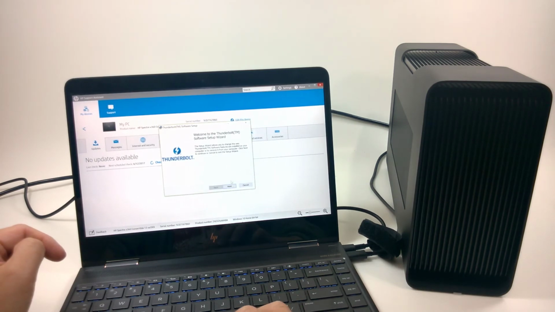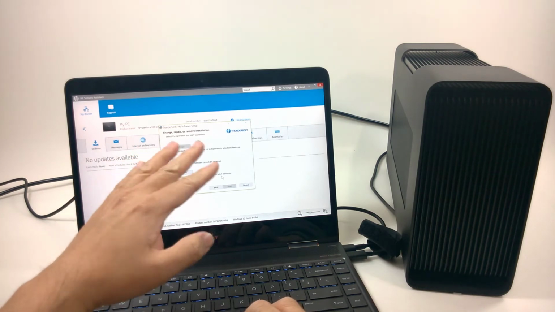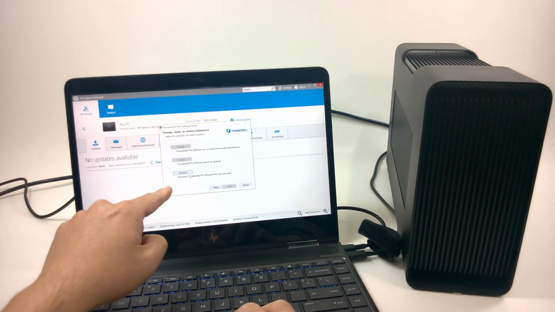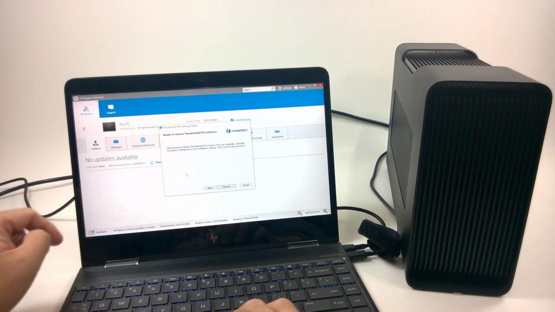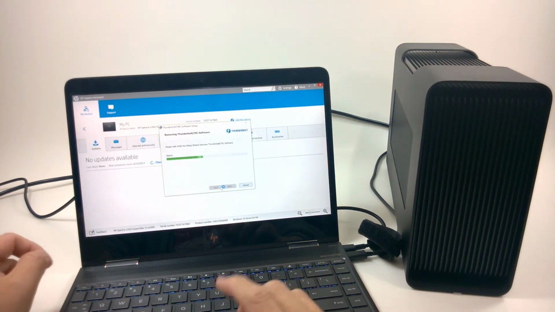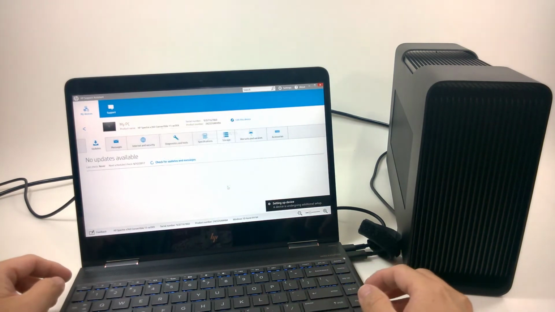Now it goes to the welcome screen. The options for installation are blanked out because the driver is already there. So what you're going to do is remove the driver. The only option available is to remove, so you remove that. Once it's removed, you reboot the system, and once rebooted, you install the driver again, and afterwards it should be fine.